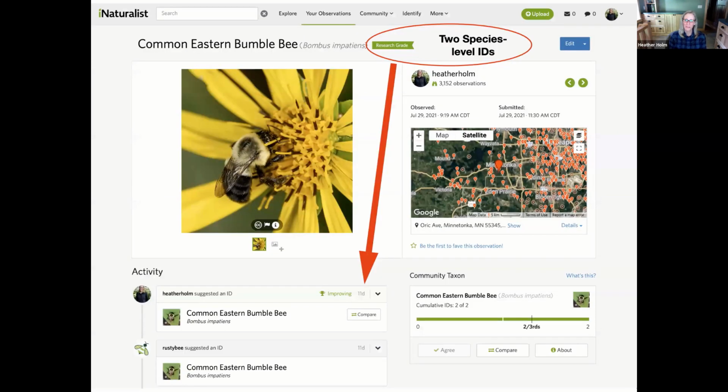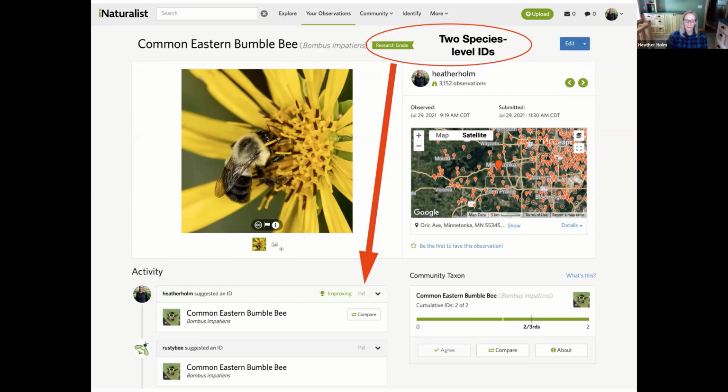All right, so here's another example of an observation. This is a new queen common eastern bumblebee that I took later in the summer, end of July. Bumblebees are some of the types of native bees that we have that are larger. And if you get a clear shot, many of them can be identified to species, particularly if you have a really good bumblebee guide for your state or area that you live in.